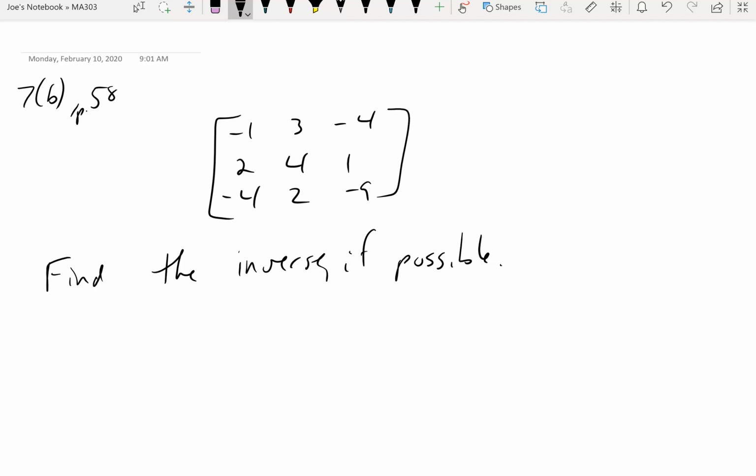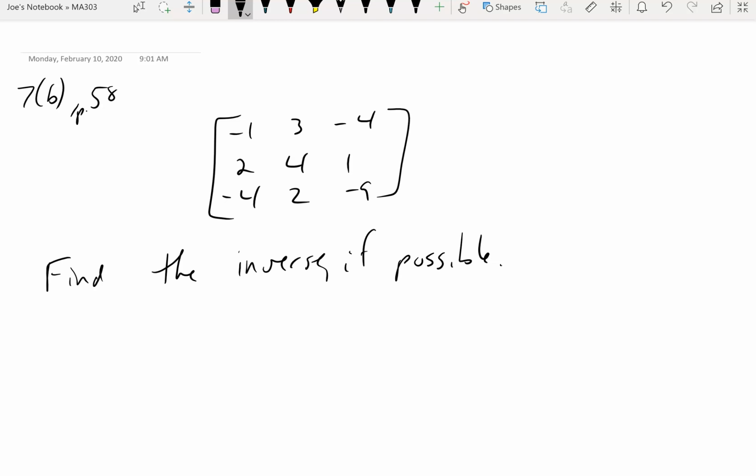Because if we get to a point where we have a row of zeros, we know that we can't be invertible. If you have a matrix with a row of zeros and you take another matrix on the right and multiply, the answer will always have a row of zeros in it, so you can't get to the identity. That was where I was trying to go with that and misspoke twice.